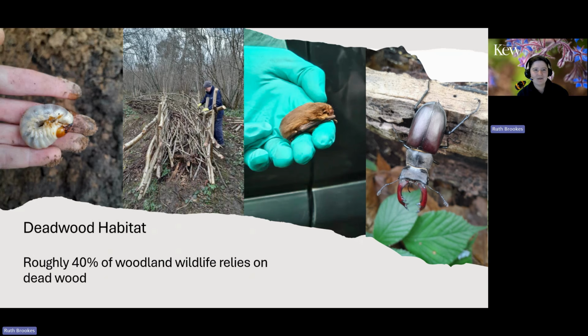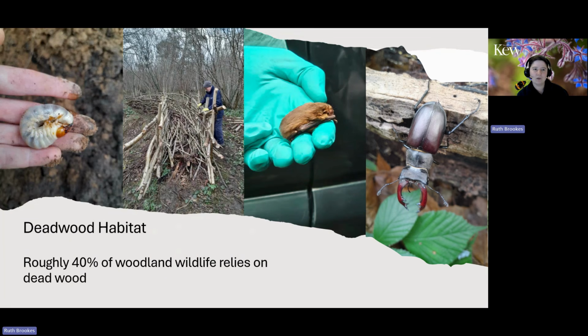I've also got an image of one of our natural area volunteers, Jeff, building a dead hedge. I absolutely love dead hedges. They make a really useful barrier if you need to fence an area of your growing project off, or maybe hide a compost pile. In this case, the hedge Jeff is building, which you can't see very well in the picture, is by the side of an old quarry. That hedge was put there to stop us accidentally driving our mowers off the edge. When all the bramble's up, you can't really see where the quarry is. So you can use them for practical purposes, but they're really useful for biodiversity as well.